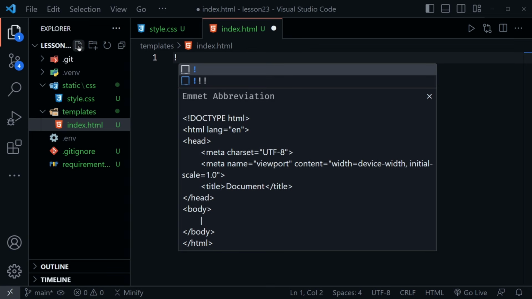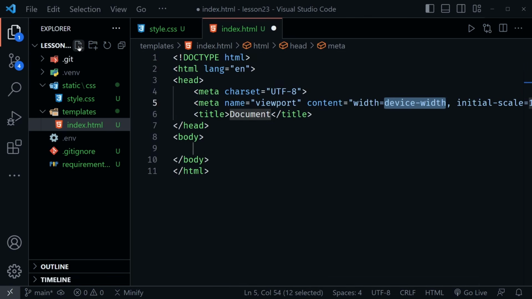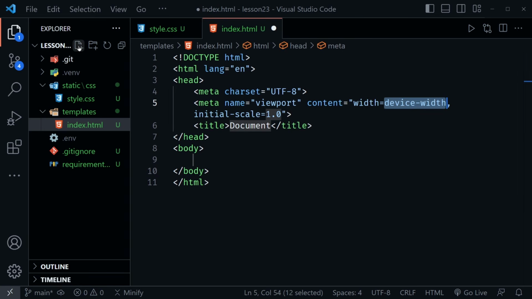And with this abbreviation, or shortcut if you will, I can press tab, and I quickly get the outline, or the skeleton, if you want to say that, for a web page. So here's Alt-Z to just wrap that down so we can see the full line without going off of the screen. Now I'm just going to fill in some information here.